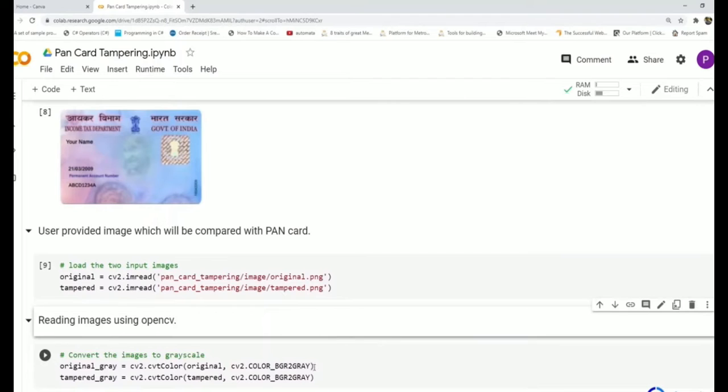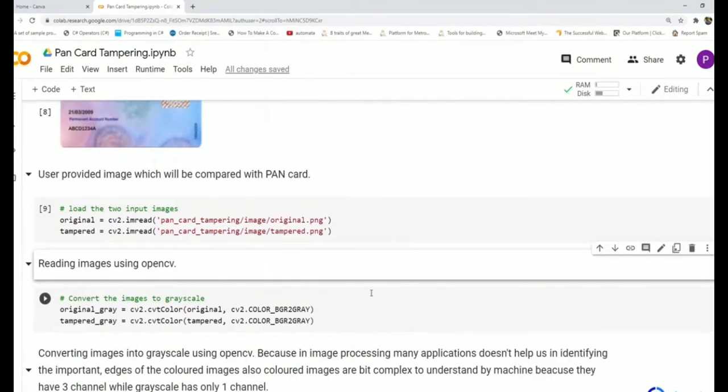Now we'll convert these images into grayscale format because in image processing, many of the applications don't help us in identifying the important edges of the colored images. Also, the colored images are a bit complex for a machine to understand because they have 3 channels, that is RGB, while the grayscale has only 1 channel. So we'll use CV2 functions to convert this image from color to grayscale.